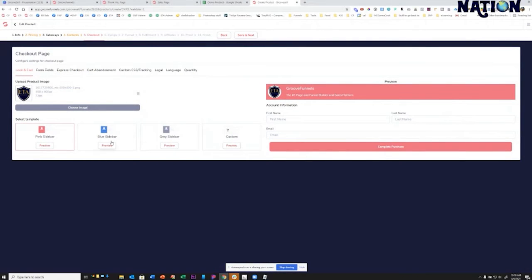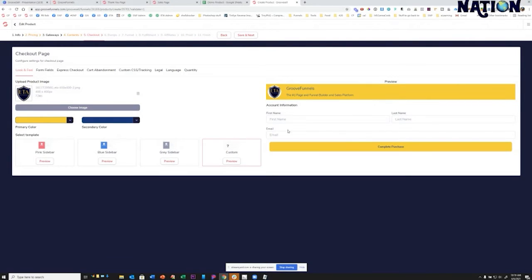And now you can go ahead and select your colors too. You can either go pink, blue, or gray. And now it's nice to actually have custom. So you can come in here and do your primary and secondary colors. So the primary is going to be the main colors right here, and the secondary is going to be your lettering within those. So I'm actually going to, I like the yellow and blue. It kind of matches already what I have. So we're going to go ahead and just leave that like that.